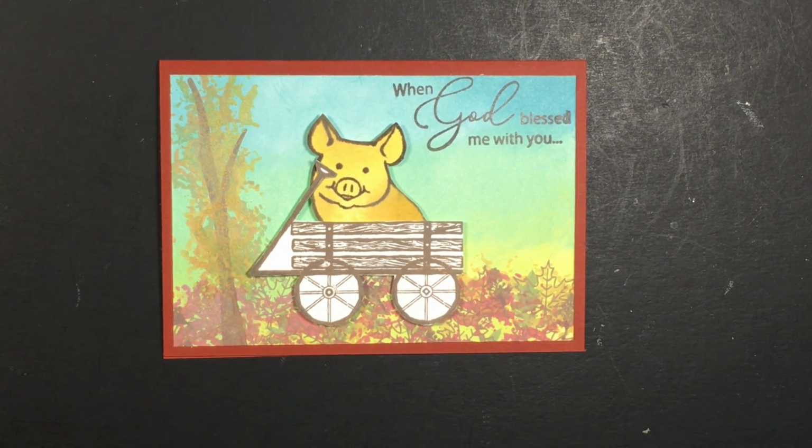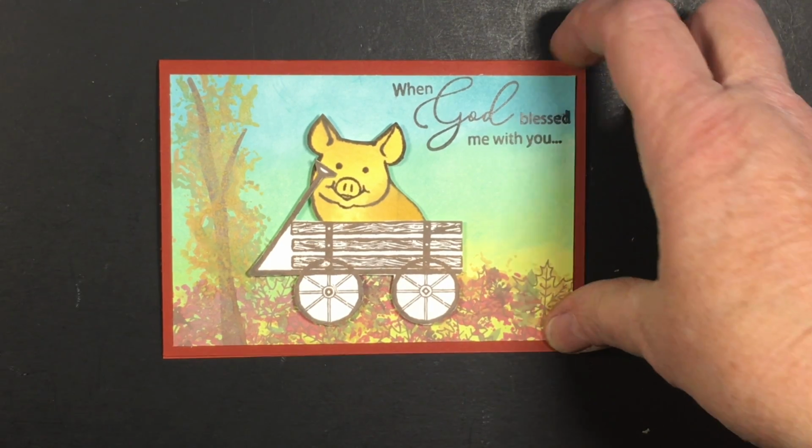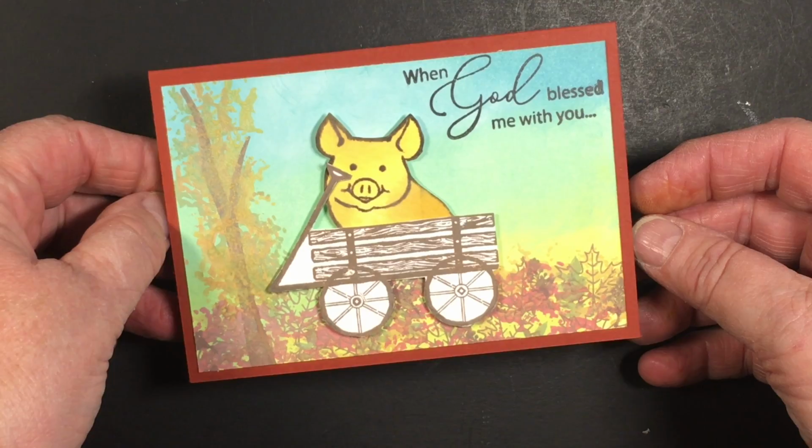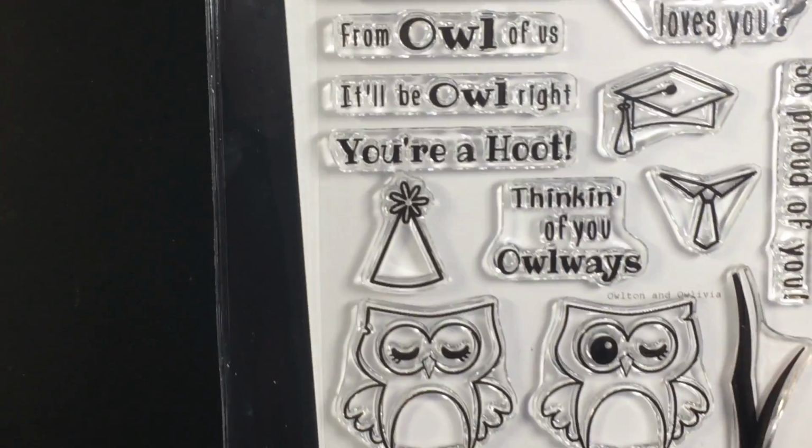And for mine today, I am doing this pig in a wagon. I used a lot of my Tim Holtz Distressed Oxide inks. For this card, I used the following stamp set.